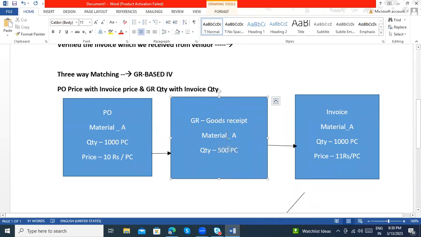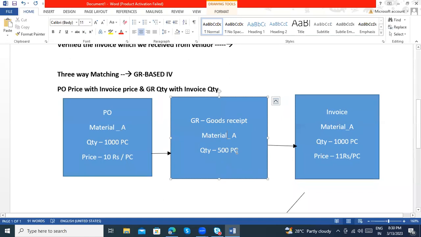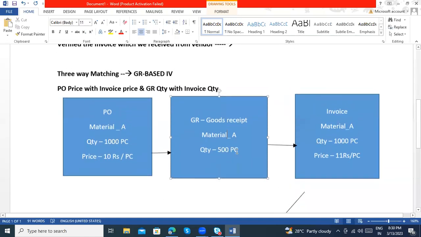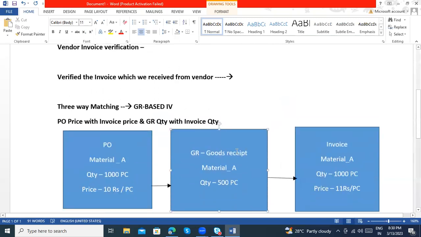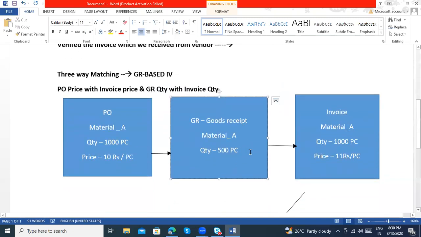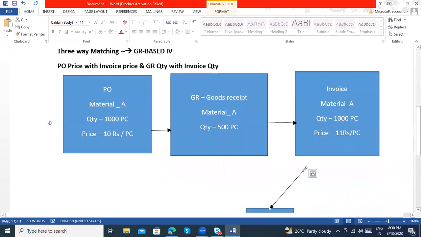Yes, you're asking some question. Please. My next question is, in the SD side, whenever the sales order flow is like this: first of all we have to create a sales order, then we have to create an outbound delivery, then do the PGI. Unless and until I do the PGI, I will not be able to do the invoice in SD. Correct. So in MM as well, do we have a flow like this?